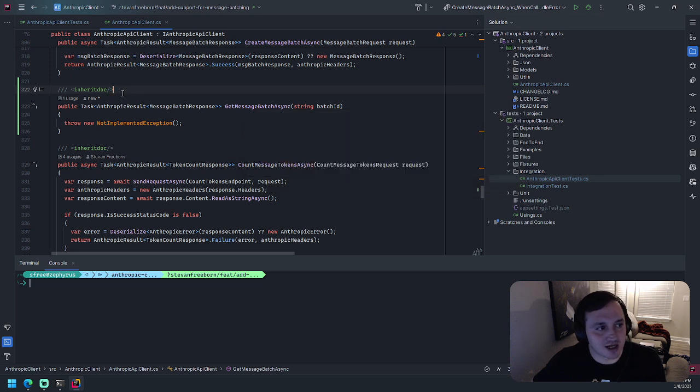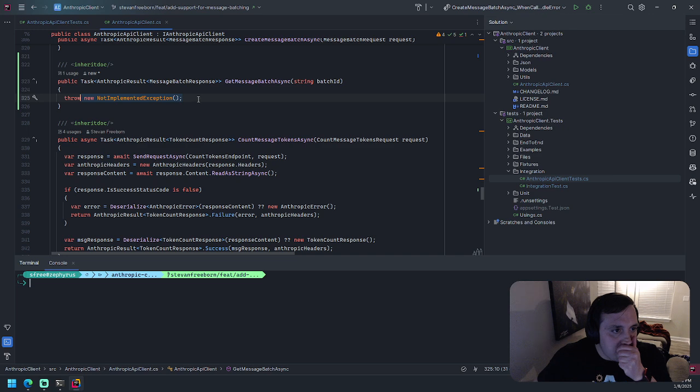If you wanted to, you could have a separate comment here on the actual implementation, but it doesn't make a lot of sense. If you're implementing an interface, maybe your specific implementation does something a little bit differently, so you do want to change the comment, but in this case, we're fine with the way it is.